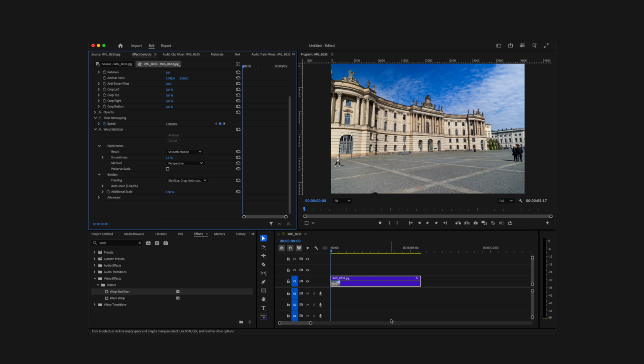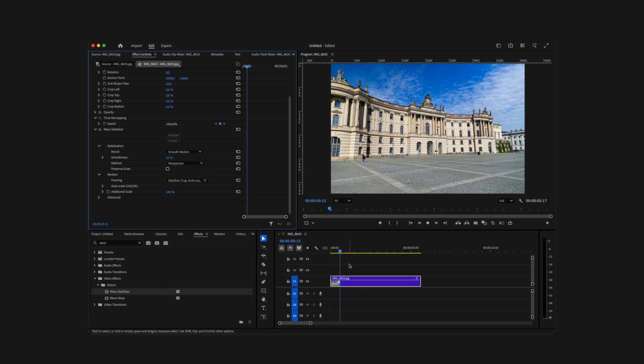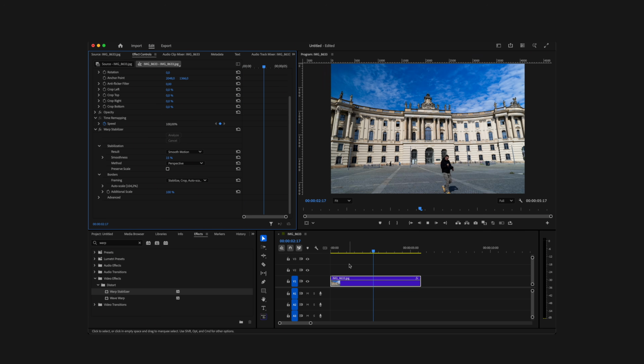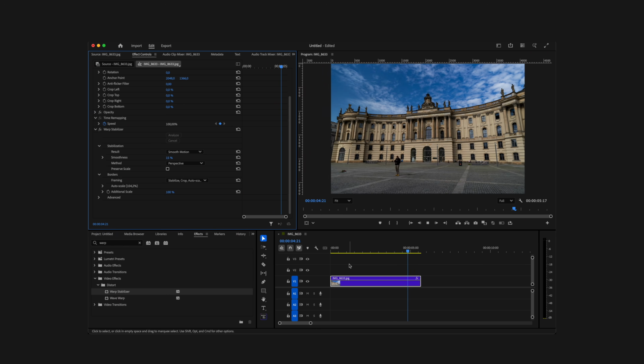And as I said before, there is no right or wrong here, and you need to try out different settings to see which fits your hyperlapse workflow. The settings I used are a good starting point for handheld hyperlapses. I recommend starting with 15% of smoothness and the perspective method, and then wait for Premiere Pro to stabilize. Once Warp Stabilizer has finished analyzing, we can do a playback here of our clip. And as you can see, it already is looking pretty smooth. At this stage, I wouldn't change anything else because to me, this hyperlapse looks super smooth.